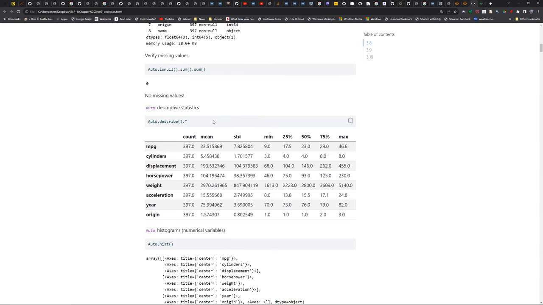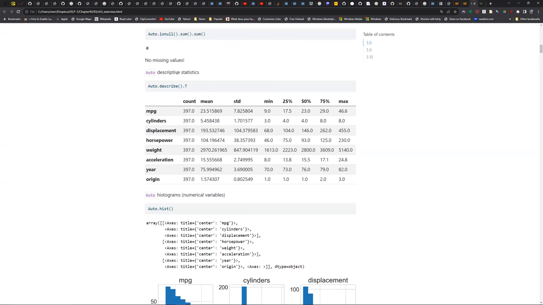Yes. All right. So the next step that I do in my exploration is to do some descriptive statistics. So this function describe, and if you add a T here, it's going to transpose that matrix, which is convenient because sometimes if you don't use the T, you're going to have these variables on top, and then the statistics at the left side. And sometimes when you have a lot of variables, it gets difficult to read. So that's why I use the T to get this column fixed, which is the statistics, and then all the variables that are going to be included in the data set.